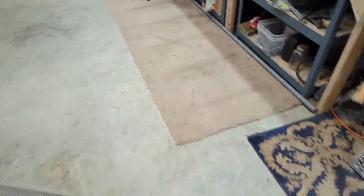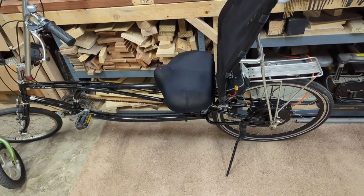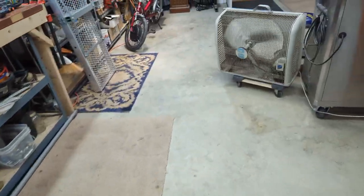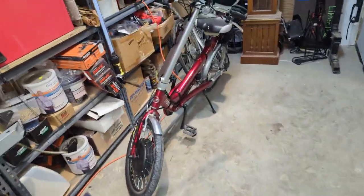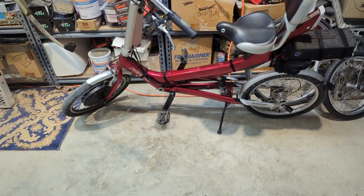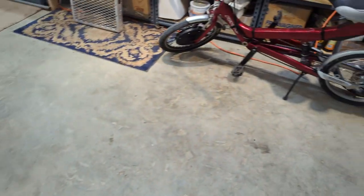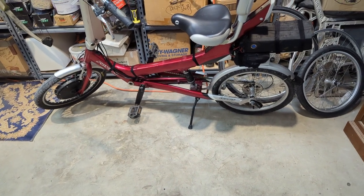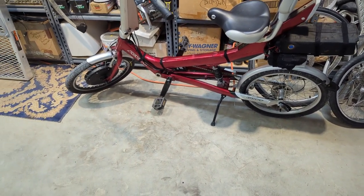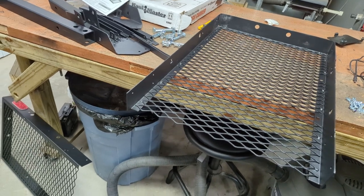And the other e-bike, see, it says long wheelbase recumbents. That's the other e-bike. So they're kind of goofy sized and shaped bikes, which is why I'm having to do all this. They're heavy with those hub motors on there. These bikes are probably 50, 60 pounds each. And with the battery and everything, they're 20 amp hour, 48 volt batteries on them, and I don't want to worry about it. So let's get cracking. I'm going to assemble this thing just as the instructions say first, and then start measuring and modifying.